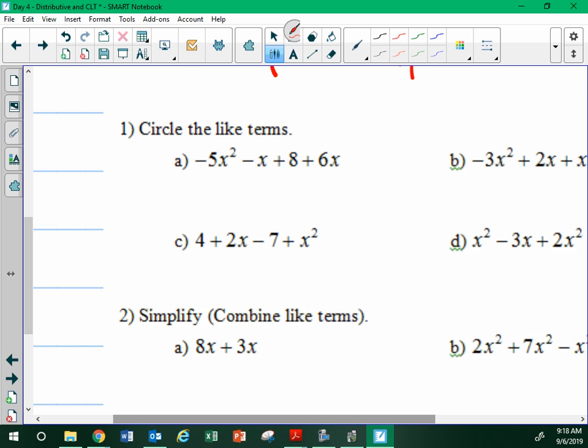Okay, so circle the like terms. They have to have the same letter and same power. Is there another x squared? Nope, so that has nobody to partner up with. Is there another x? Yeah, we've got negative x, and we have positive x. It's just the x next to the sign. It's negative 1x. This is the same thing as saying negative 1x. So the other stuff I can't combine together, but those I can.